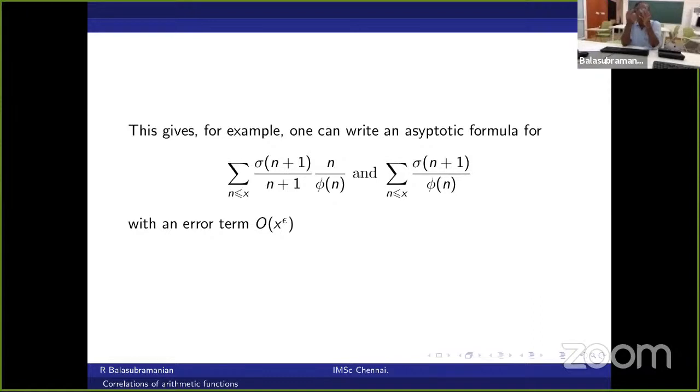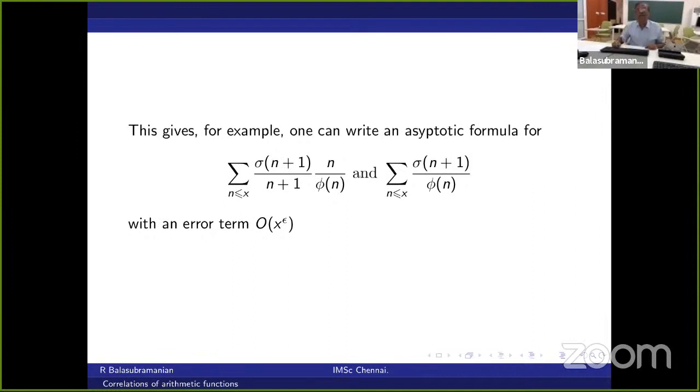Therefore, this is also a product, in some sense, of the form. Okay, this is not exactly of the form G1 n, G2 n minus h, but on the other hand, with the extra factor n over n plus 1, the sigma n plus 1 divided by phi n can always be written of the form G1 n, G2 n minus h, and this n over n plus 1 is not going to make a role. And then this gives you an error term which is much better, because you get an error term which is O of x power epsilon.